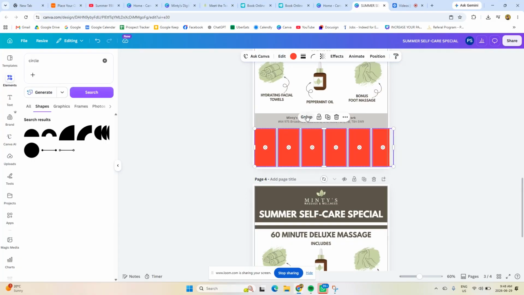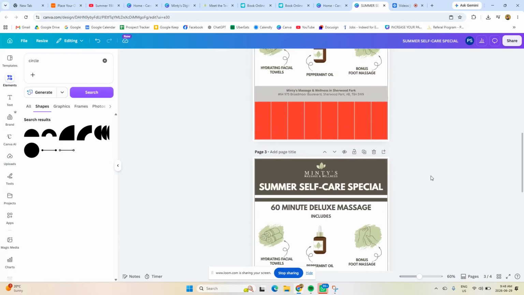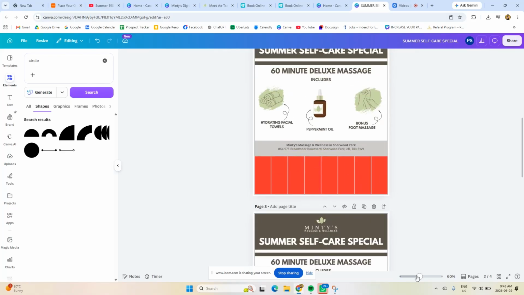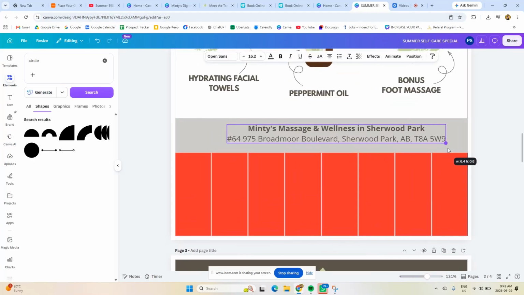So you could group them and then you would pop the size down just so that they fit like that. So you could do either size. In fact, maybe this size is better, but let's go back up top to this one. Okay, now what do we want the text to say inside the pull tab?